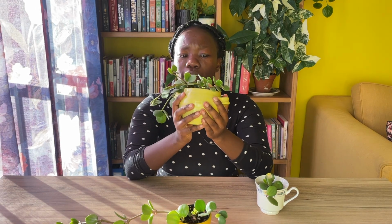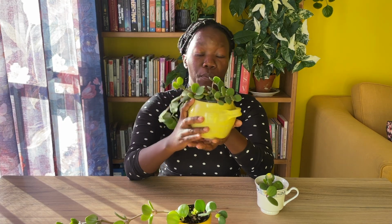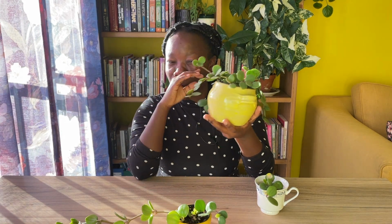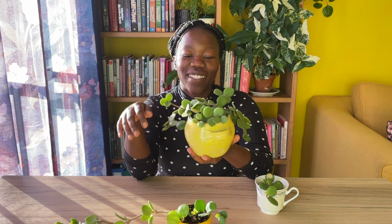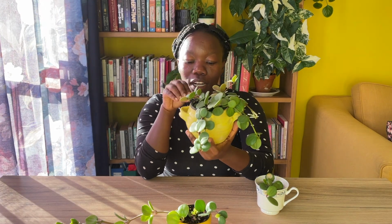I'm just trying to think. Maybe like a soup mug. I don't know what it was supposed to be. Or maybe, I guess people have random earthenware as decoration. So maybe it was random earthenware for deco, which is now a planter. And this plant looks like it was honestly made for it. These two look like they were made for each other.